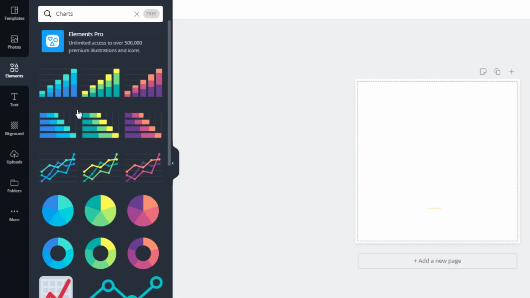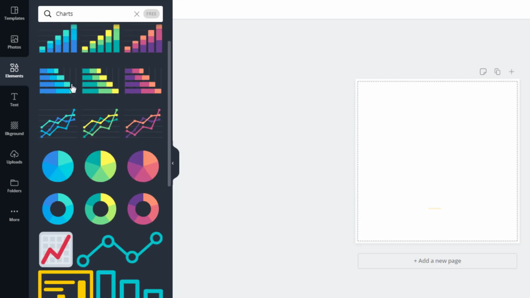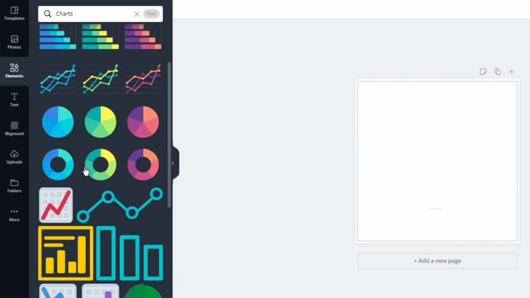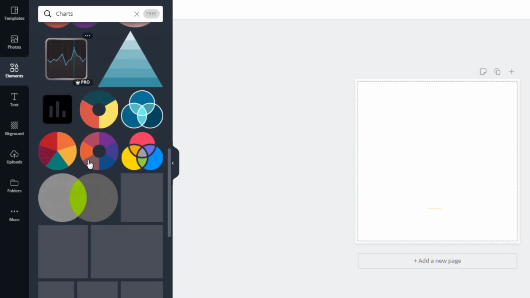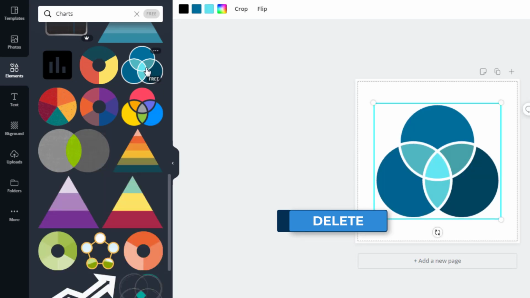We want to add a bar chart. This is also a bar chart, a line chart, a pie chart, and so on. You want to add this, just click it and it shows right up.